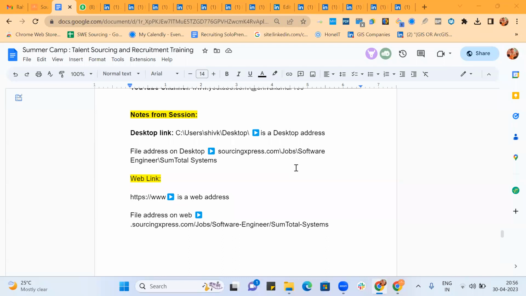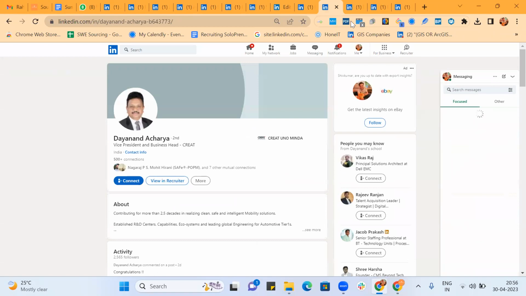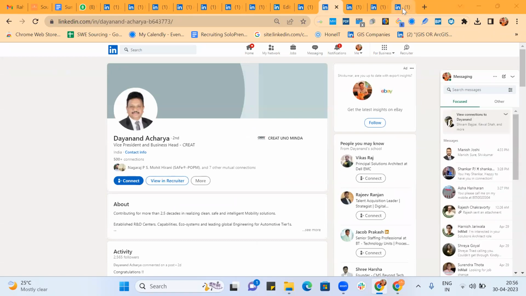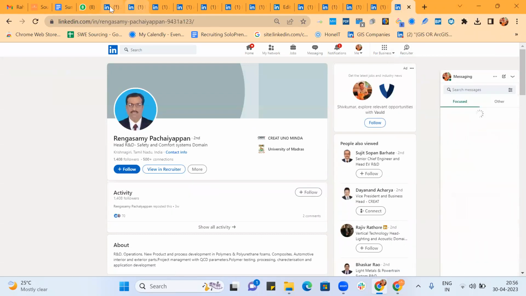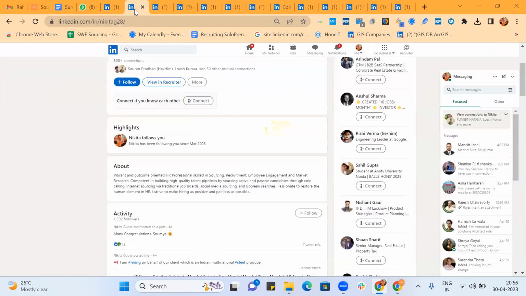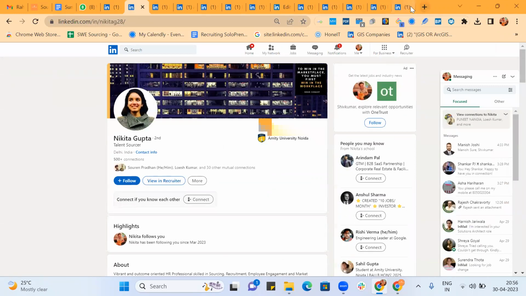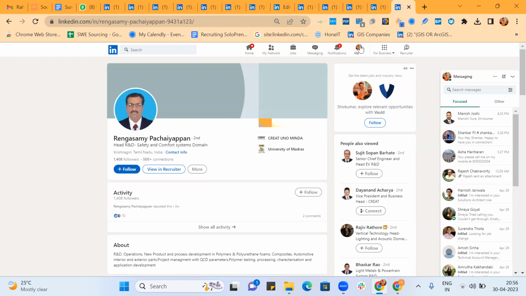Shiv, I'm Tahir here. Just one quick check. You mentioned on the URL link, if there is a space, it doesn't work. Can you just show it once again, please? See, there is no URL which exists with space. If I'm trying to edit my own LinkedIn profile URL, let me just go to my own LinkedIn profile.